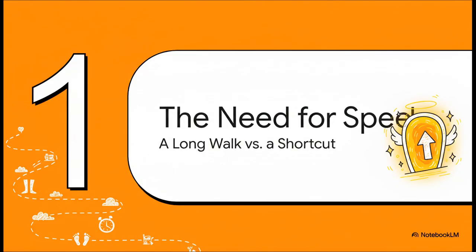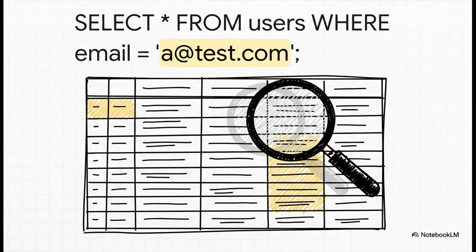Let's really get to the bottom of the problem indices are built to solve. It's all about turning a super long walk into an amazing shortcut. So take a look at this. This is a totally standard SQL query. We're just asking our database, hey, can you find the user with this specific email?